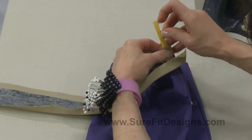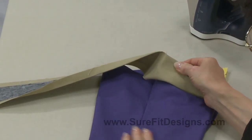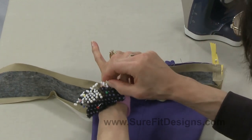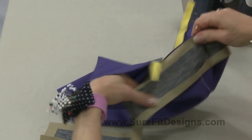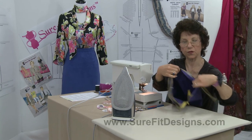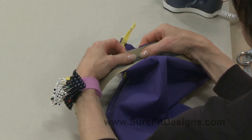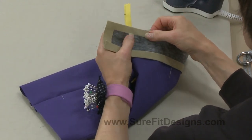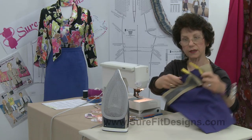I also have a couple of marks indicating the sides of my little skirt and the center front. We're going to start with this creased edge right here — the end of the waistband — and line that up with the edge where the zipper went in, at that seam allowance at center back. I'm placing that little mark right at the seam allowance for the side seam, and as I come around to the front I'll line up the center front mark. When you don't have notches, you can use a marking pin or chalk to mark your appropriate connecting points. I'll line up the back edge with the zipper seam allowance. Now we're ready to sew that in place.